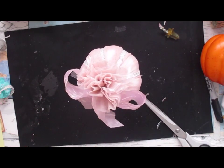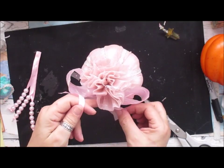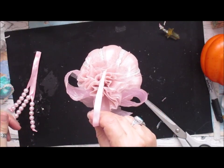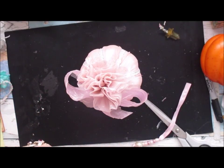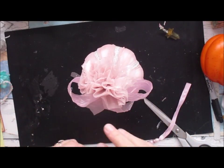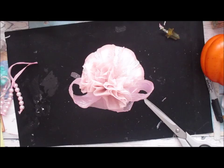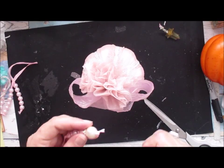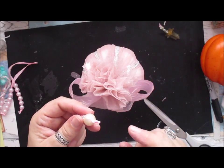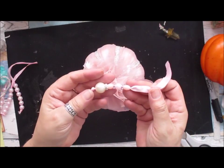Now, if you remember yesterday, we made one of these, and I think this is a perfect time. I'm not sure if I want that one or just one of these to hang from the centre of that. Let me see. I actually like the one, I think. Yeah. Now, here's my lighter. I'm just going to burnish the end, and that's what I meant by burnish the end, because somebody did ask. It's got the pink stones in, remember?